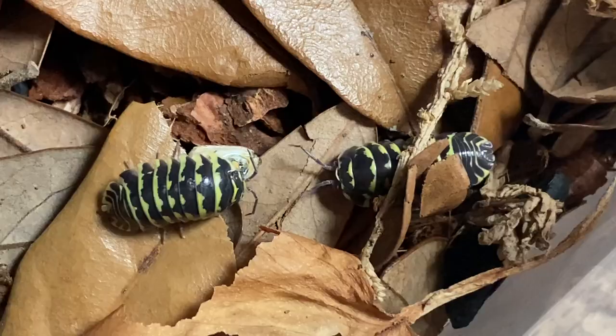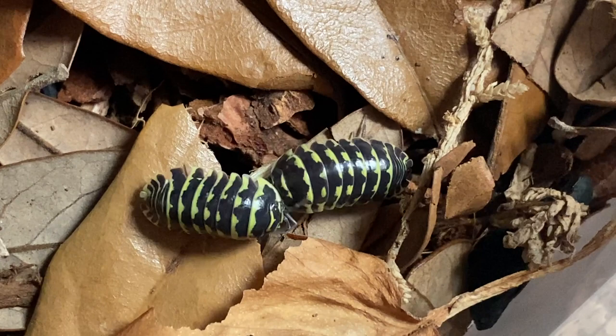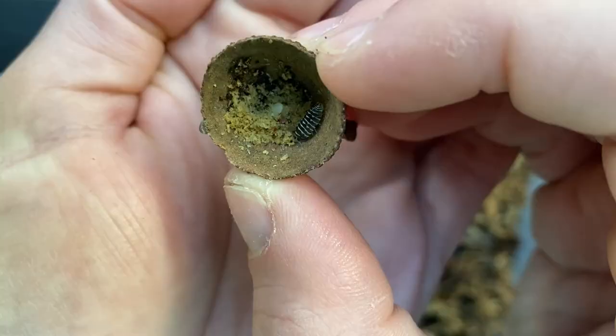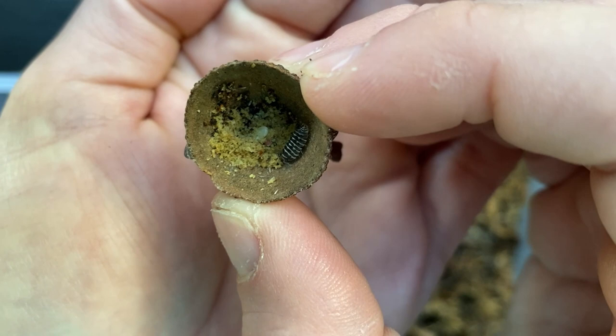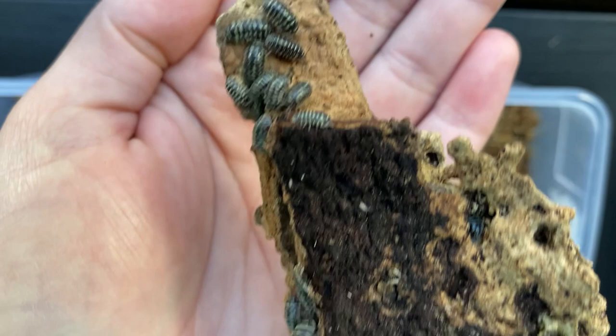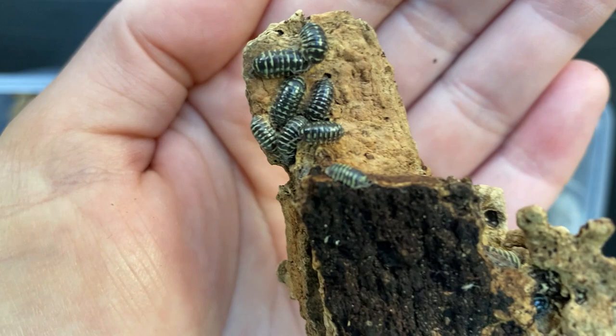This is my much larger colony of Armadillidium maculatum. I've got some yellow zebras, a lot like the zebras you just saw, except that their stripes are yellow. Here are some babies chilling in an acorn cap turned bowl of food. And wouldn't it be nice if you could just live in your food bowl? Quite a few vibing on this cork bark here. Springtail colony is looking great.